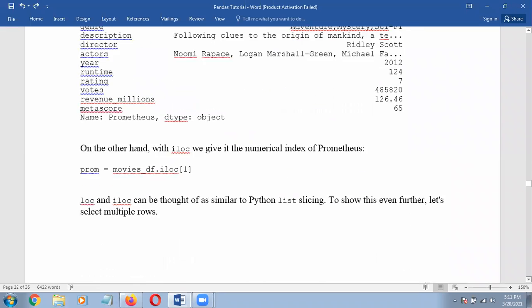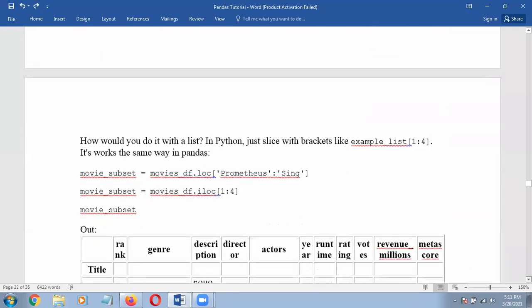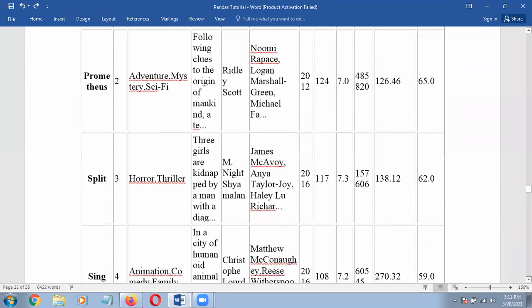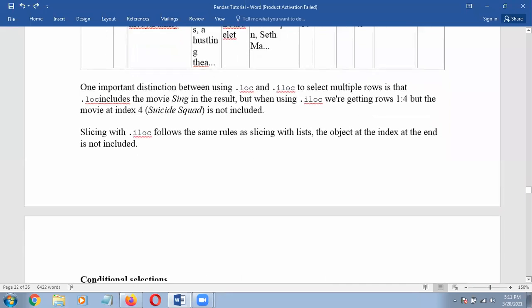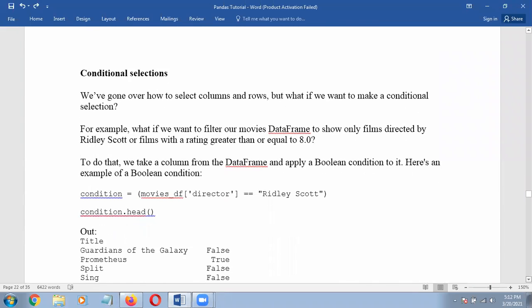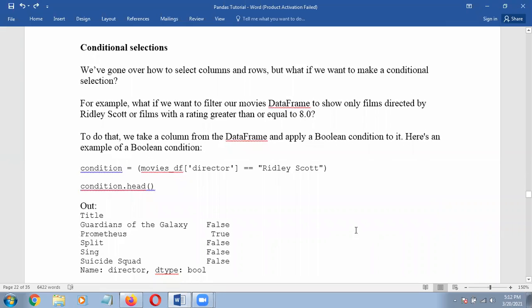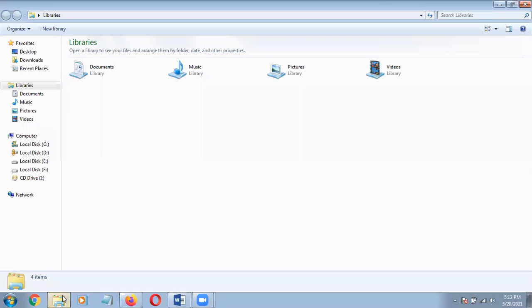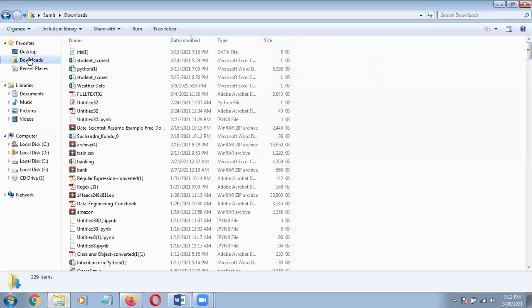The iloc function we did, right? Conditional selection: just create a data frame based on some condition. You have the diabetes data set. In that data set, just choose any column. Some values are there in that column. You can put some condition based on those values.